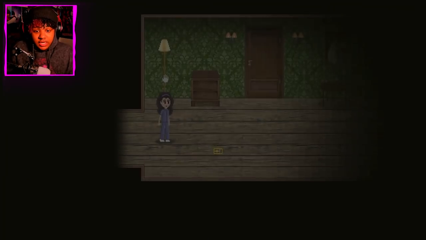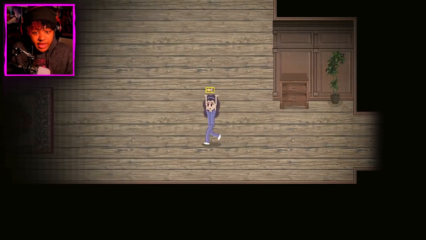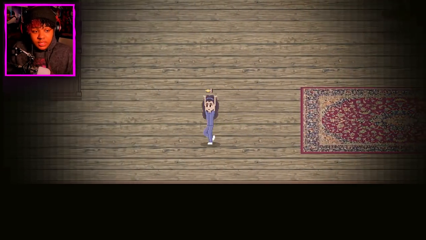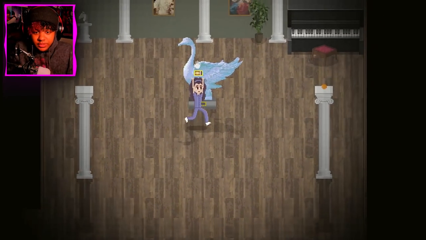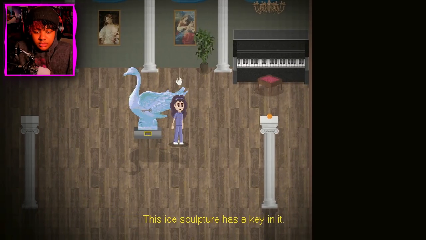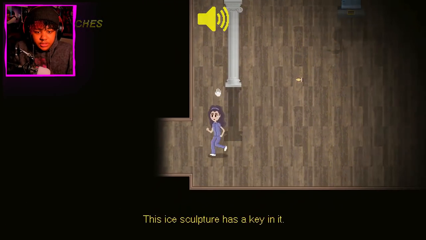So I need this matchbox. Come here, matchbox. Come here, matchy match. We're gonna use you to light up this painting here. All right. Oh yeah, it's up here. Can I melt it with this? The sculpture has a key in it, so the matches don't work. Box of matches don't work at all.